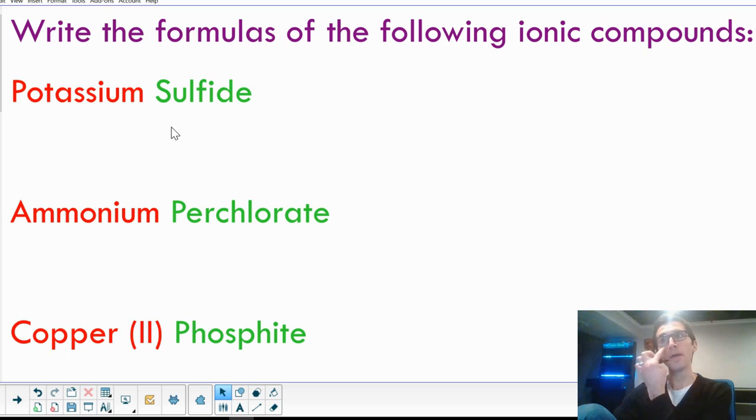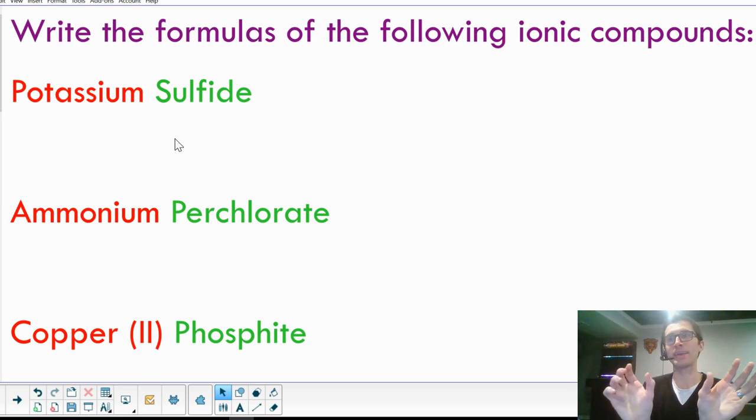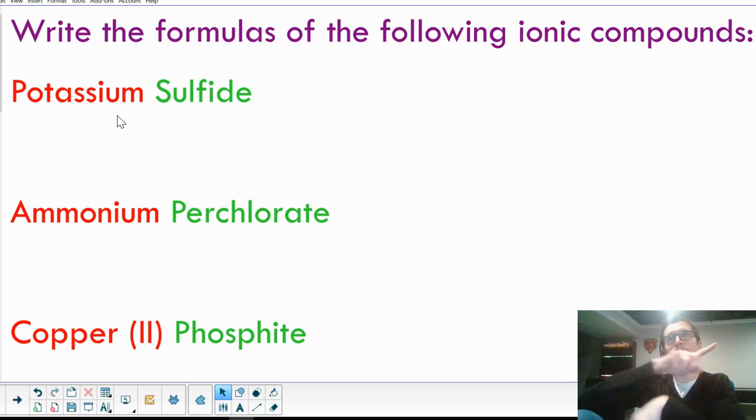So again, for the formulas, what I tend to do is separate the cation and the anion. Ionic compounds are all about, well, ions. They're all about balancing the ion charges in your compound. Once the charges are balanced, you can write the formula. Now, we did a long version of this when we showed electrons transferring, but there's a shorter, easier version that we're going to look at now.